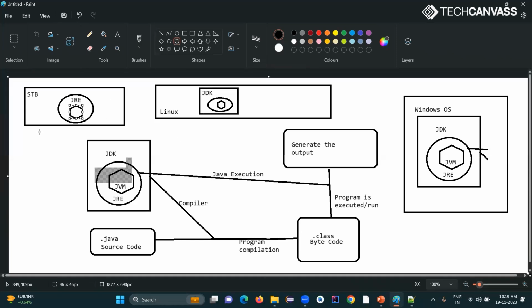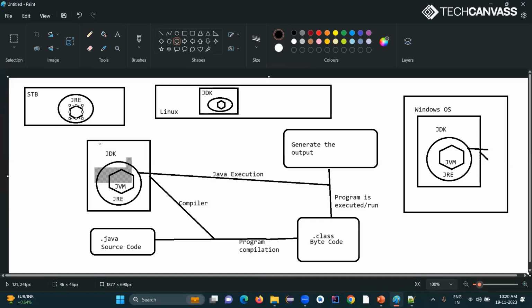Now, the JRE binary of the STB, the software of the STB, might differ, right? I have to install a JRE which is specific for the STB. The Windows JRE software might not work here, but once I install whatever JRE software is provided on the Oracle website for Java, I'll be able to run the code which was built and compiled earlier in other operating systems.